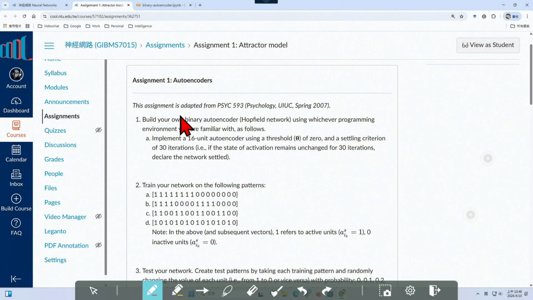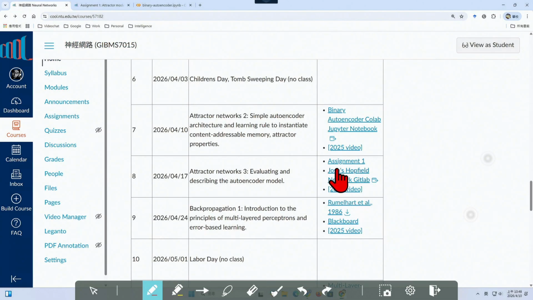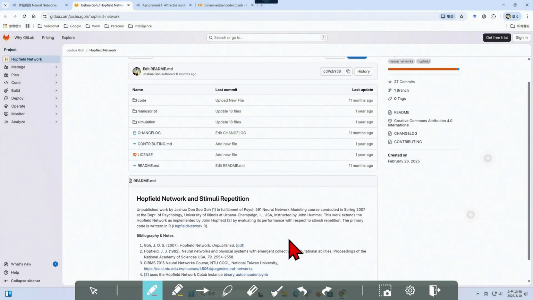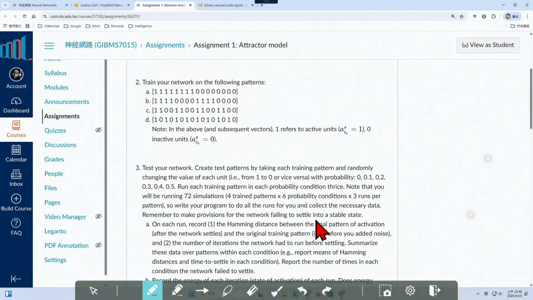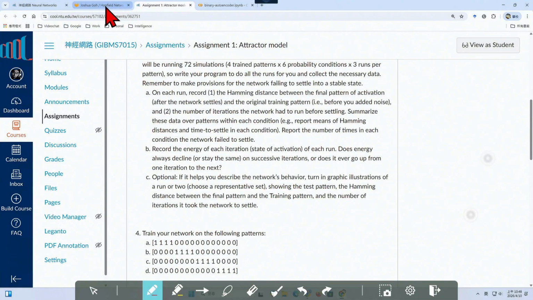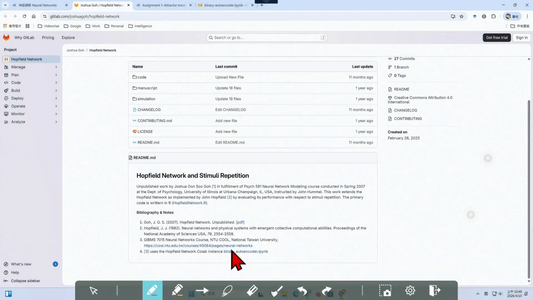When we got it, the way they do it is they give us the assignment, and it's just a few lines of maybe the first few questions, not the whole thing, just a few parts of the assignment. And then at UIUC, they do it this way. If you are an undergrad or master's student, you just do the assignment part. If you are a PhD student, you do the assignment part, plus you have to write a paper about it. Something like that, okay? And so we wrote a paper about it, and this is our unpublished paper, right?